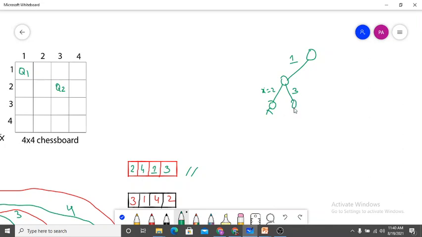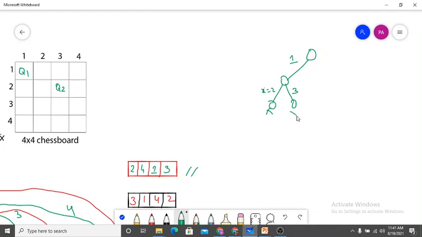Now I can go further. If I have Q2 here, can I place Q3 here? No, diagonal. Can I place here? No, column. And here is diagonal. And if I place here, queen 1 is in that column, I cannot add here.